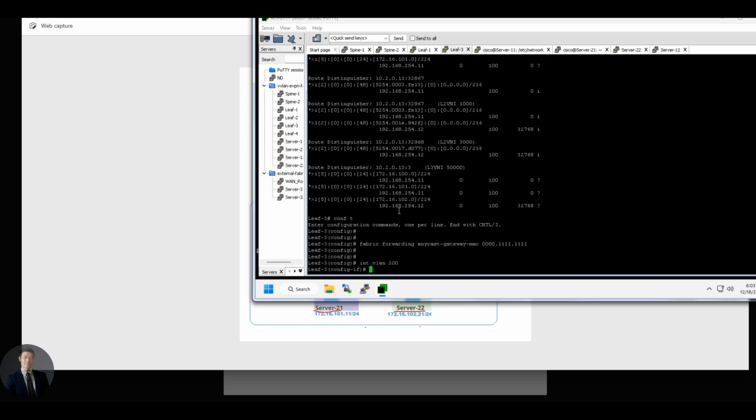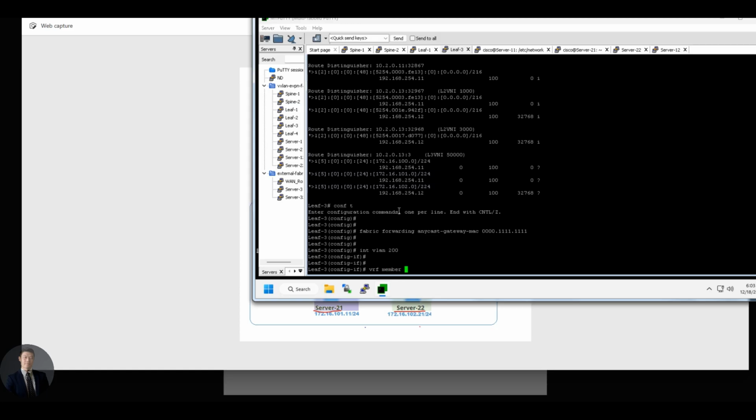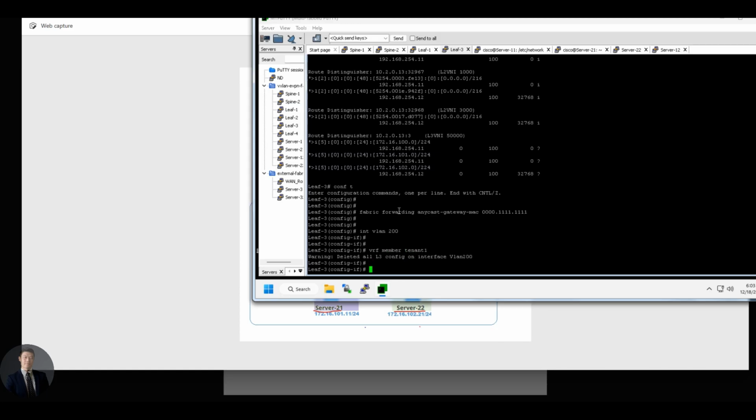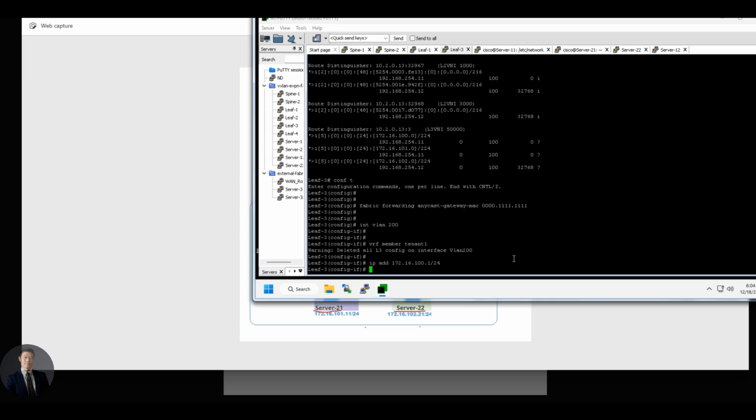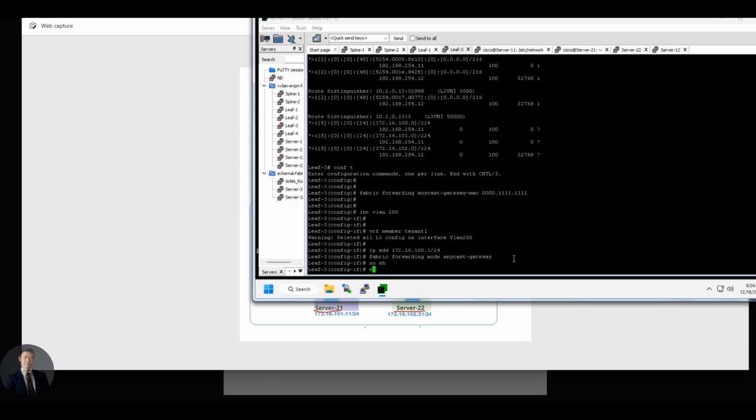Now we have it. The Anycast gateway feature requires the same parameters on all routers. This condition will allow mobility and optimal traffic forwarding. So we have a gateway configured on leaf 3 and leaf 1 already.